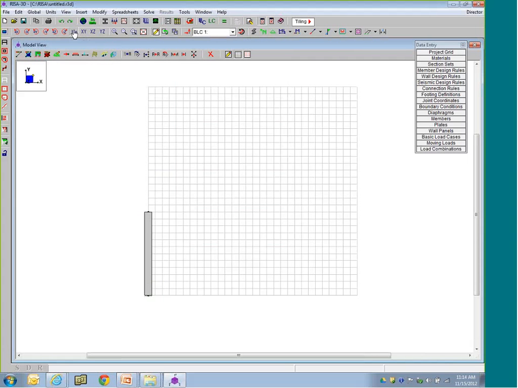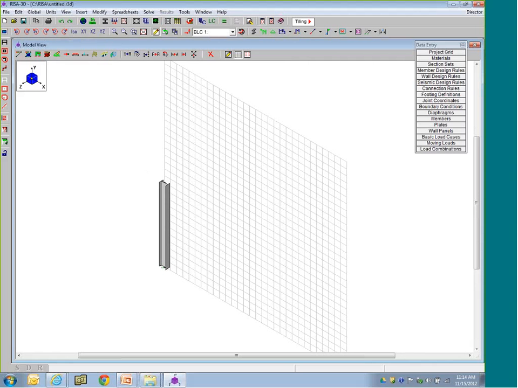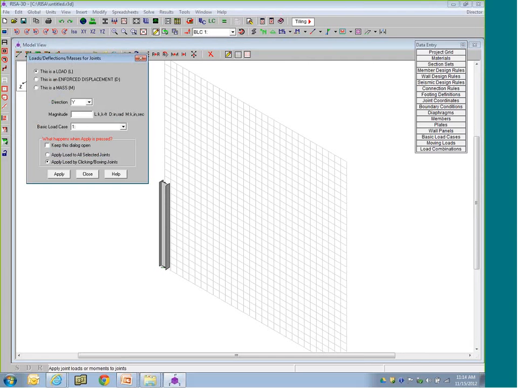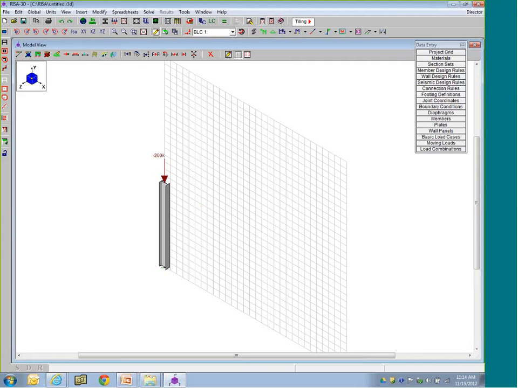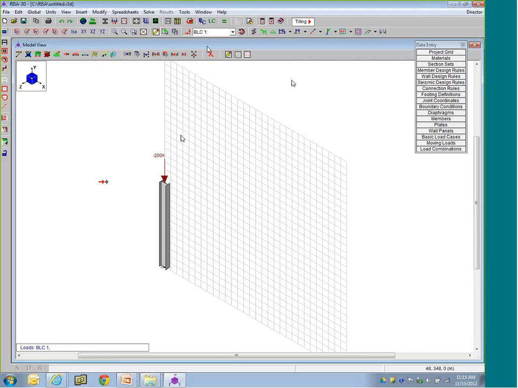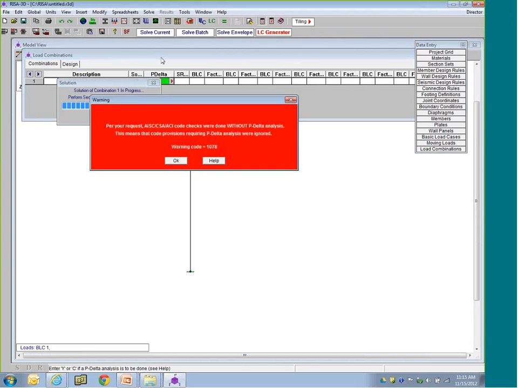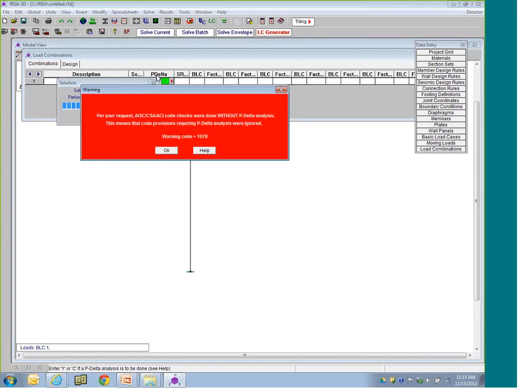Let's see here. I'm going to render it real quick so you see what I'm looking at. What I'll also do is apply some loads. The loading is just a sample load of maybe 200 axial kips downward applied on the top of that column. Then let's do some lateral, maybe 10 kips in the X direction applied to that. I'm going to show you the model non-rendered. So we're just looking at a simple column, fixed boundary condition. Let's take a look at this model without P-Delta. If we just solve that model without P-Delta, the first thing we see is that big fat red warning.